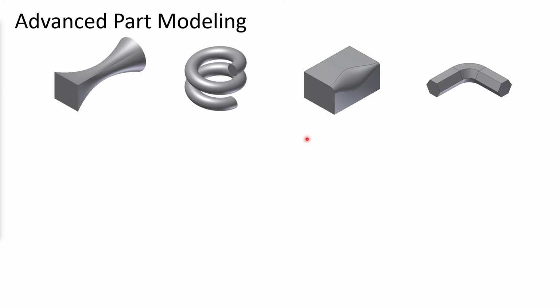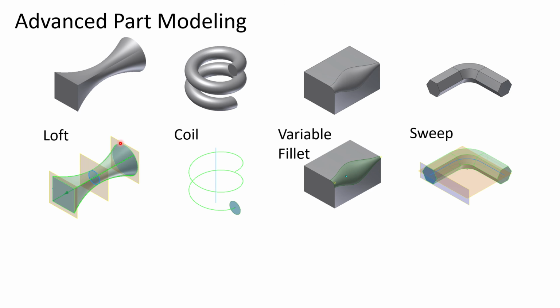In this module, you will learn additional modeling techniques to create 3D features that cannot be done through extrusion and revolutions. For example, loft. You will have to create a sketch for each cross-sectional area. So in here, you create a rectangle, and then create a circle and circle in here. And then you can join them to form the solid.